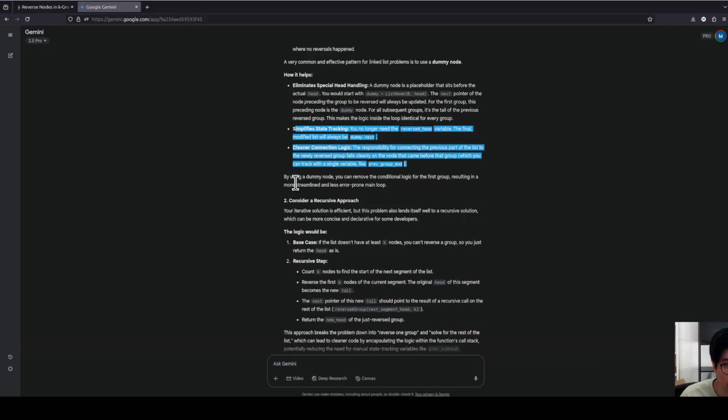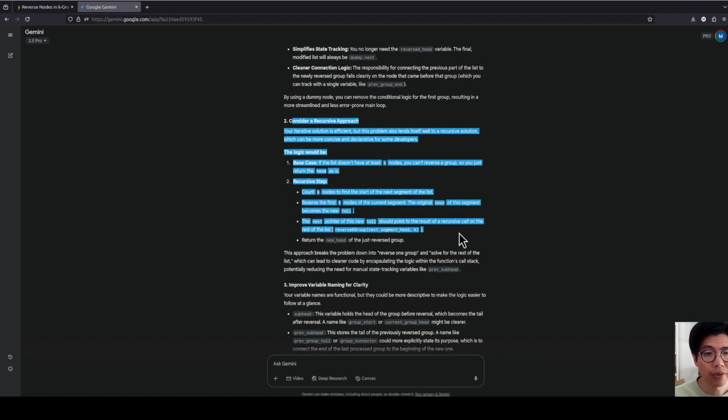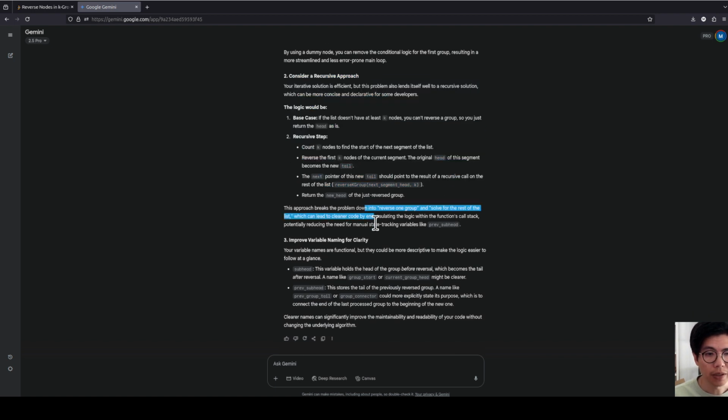Okay, I'm not sure exactly what their solution is, but I'll ask for the solution in a sec. They actually ask for a recursive step. Doesn't mention possibly blowing up the stack. Yeah, 5,000 is a lot for a stack. And variable names, yeah, subhead's not great, I agree. Group start, I like that. So, yeah, group start would have been better.